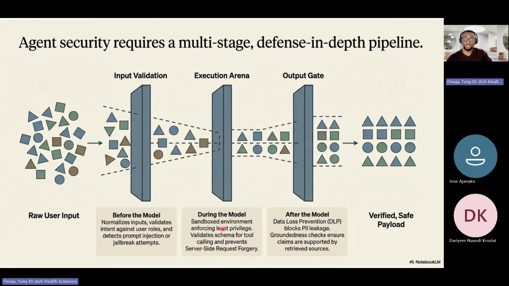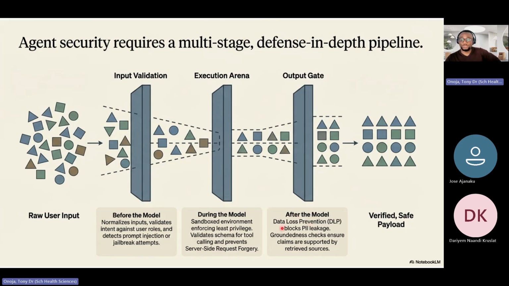During the model execution, there's what we call the sandbox environment, enforcing least privileges. It validates schema for tool calling and prevents server-side request forgery. So the sandbox environment will help by looking at some of these schemas and the tools that are being called by this AI agent, and see if some of these tools are going to do something against the wish of how the AI was designed.